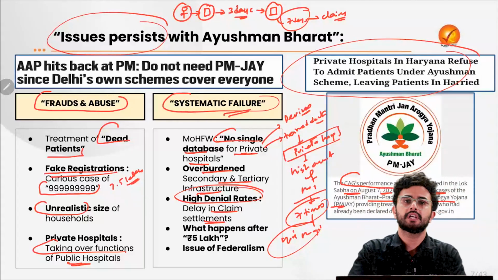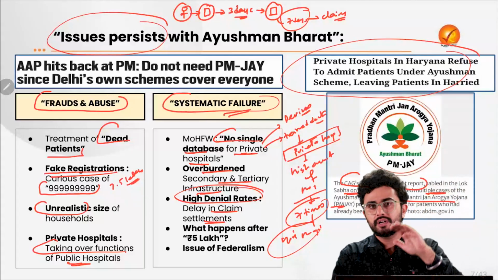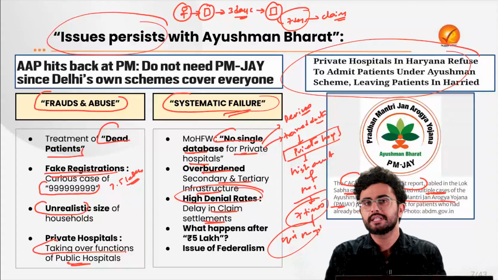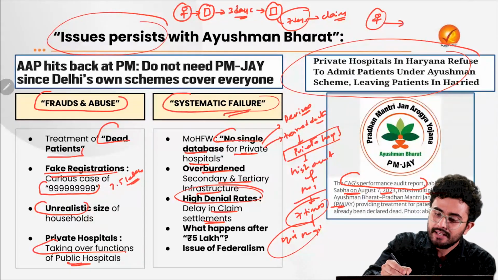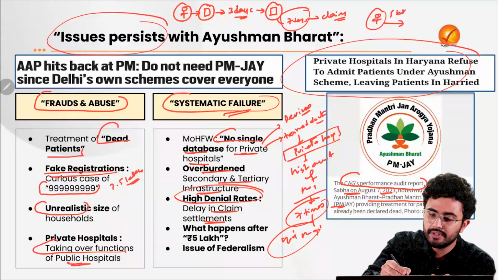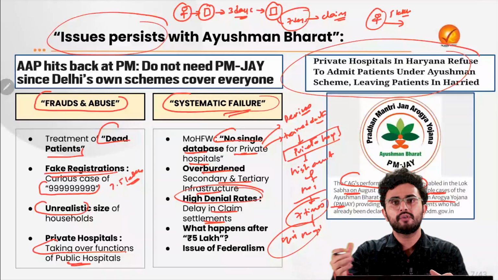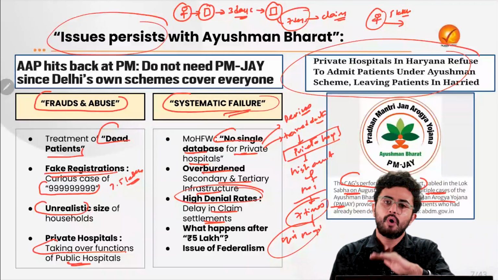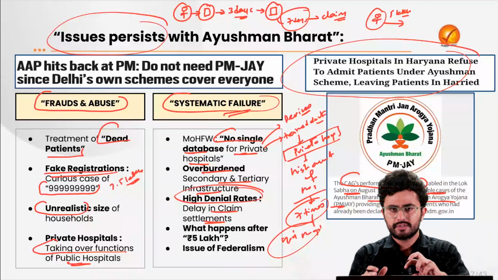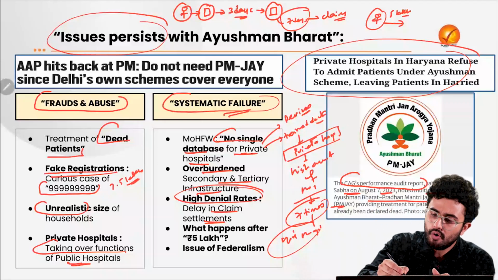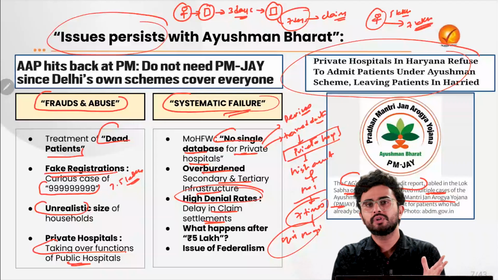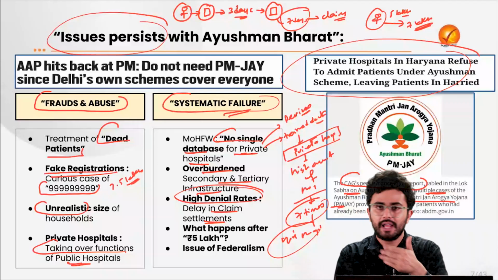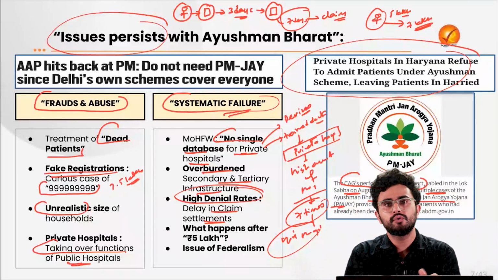The next question which arises is that this whole scheme covers expenses up to 5 lakh rupees. But what will happen after that, right? So let's say I go to a particular hospital and the initial cost which was told to me was within 5 lakh rupees. So I enrolled there under Ayushman Bharat. Now after the treatment they are telling me that because of certain expediencies, the cost has been increased to 7 lakh rupees. Now I am coming from a rural area. As I have told you, I am a poor person. I do not have this much money. What will I do now?